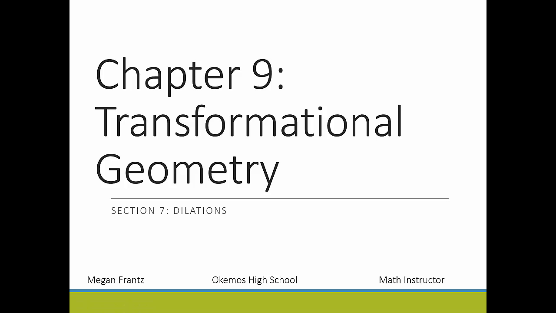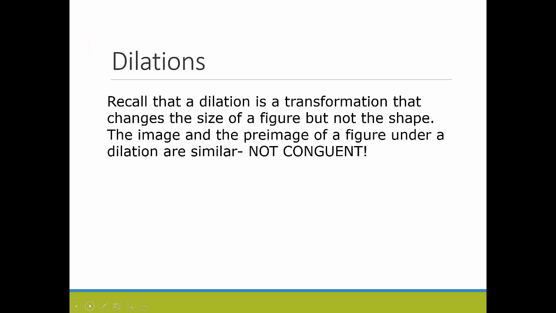The last section in Chapter 9 is on dilations. By the end of this lesson, you should be able to identify and draw dilations. Remember that a dilation is a transformation that changes the size of the figure but not the shape. The image and the preimage of a figure under dilation are similar, but they're not congruent.